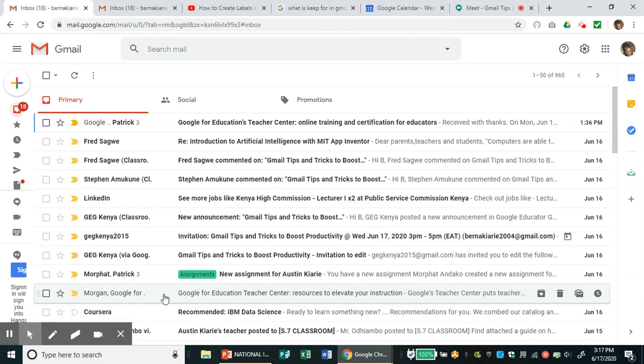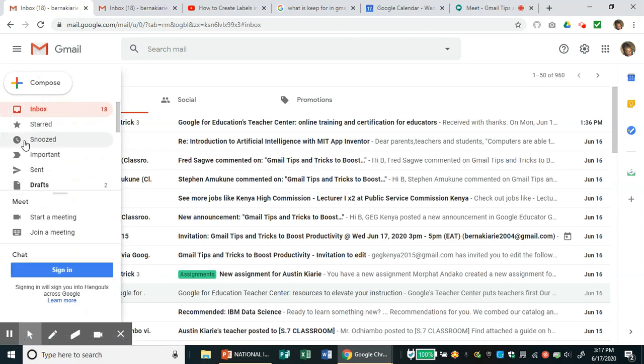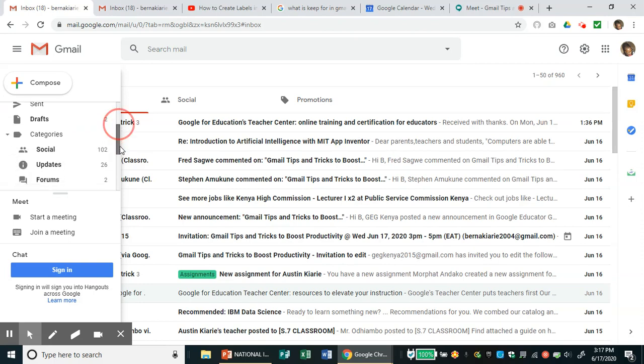So this is how my Gmail account looks like, just the normal one that I have. And there are several features. Number one, when somebody sends you an email, Gmail already decides whether it's going to go into your inbox or into the social category, or updates, or forum, or promotions.